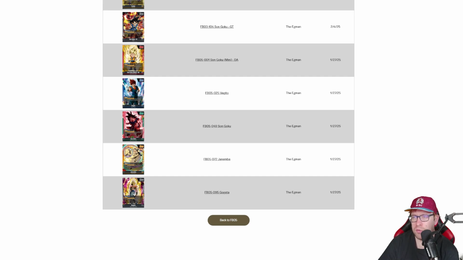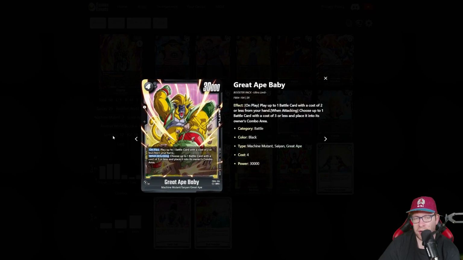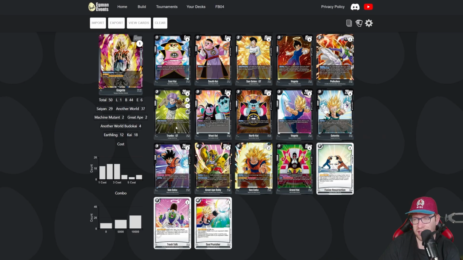So lastly, we've got the Gogeta here, and this Gogeta, again, I don't really love this deck even as a constructed deck right now. That might change as the meta goes on, but I don't think it's probably second to last. I think you still buy this one if you need the grade 8 baby super rare, but other than that, this deck is just okay even in its full form.